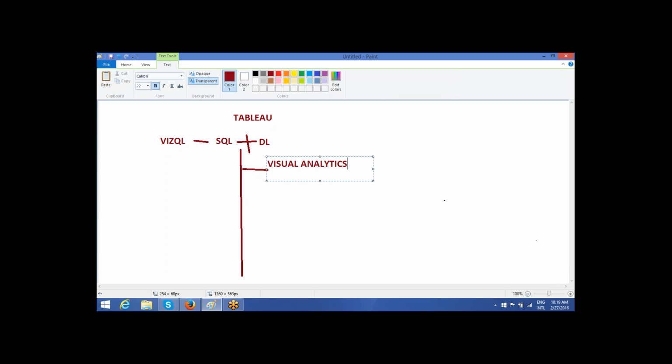What is meant by visual analytics? Just now I told you, whatever the report may be, you show it in the form of visualization with interactivity. Interactivity means, for example, you prepared a dashboard. The dashboard contains 5 different views. When I place my cursor on top of any view, it has to show the response or the respective information which is there in the other 4 views. It highlights each and everything related to exactly where you placed your cursor. It shows the entire information.